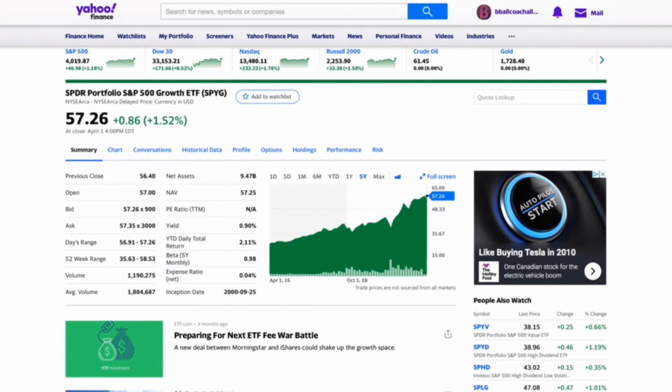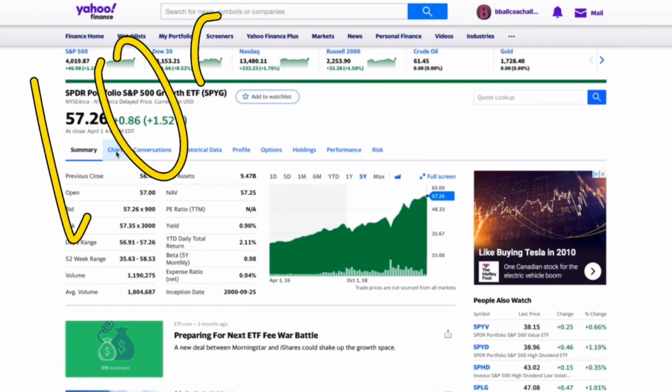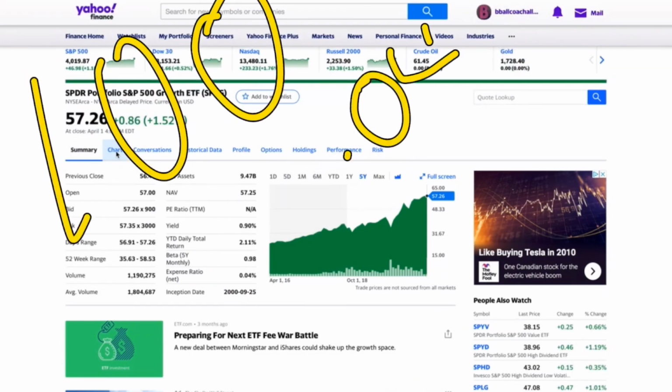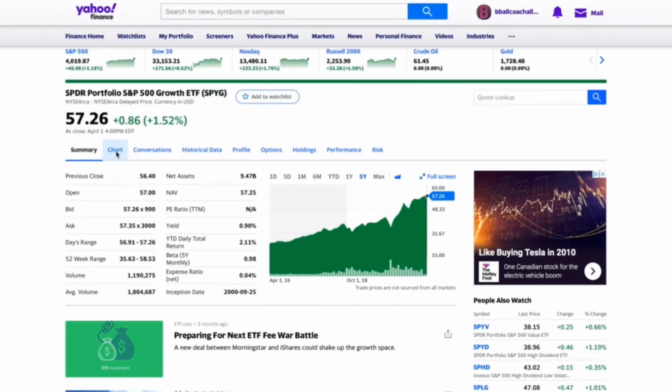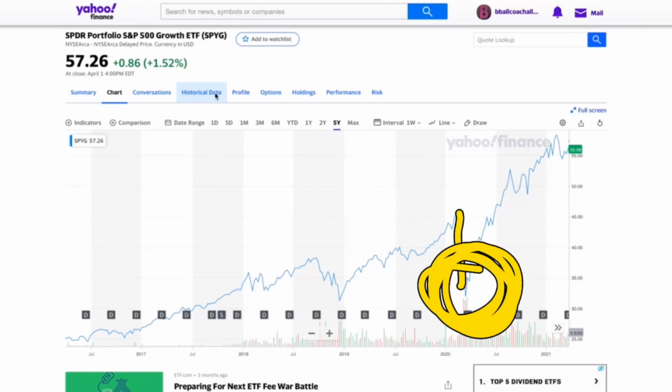The only thing is as a dividend investor myself, it has a low dividend of less than 1%, but I want to show you something that is going to absolutely blow your mind, other than the volume being a little over 1 million shares. By the way, the MER is 0.04%, which means for every $100, they are going to charge you 4 cents to invest every single year. The huge thing is the fact that it went from $45 down to almost 30. It was like $31 or $32. That's a huge downturn, and that would have been an absolutely amazing time to buy.